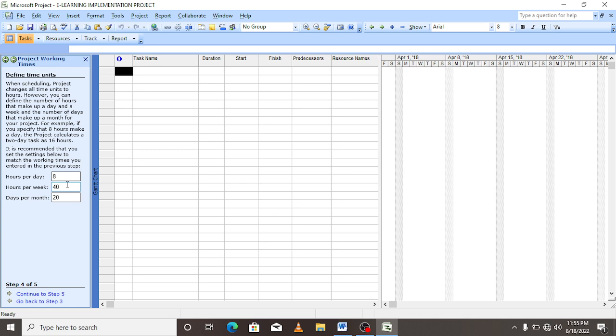To do that, remember they said Saturday should be a working day. By default, the number of working days is 5. Then we have increased it to 6. Hope I'm clear.